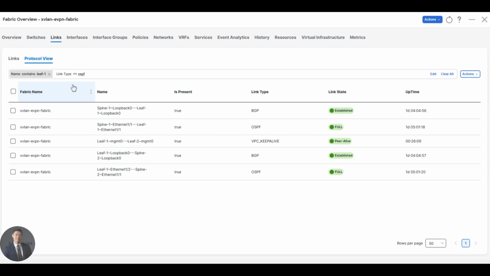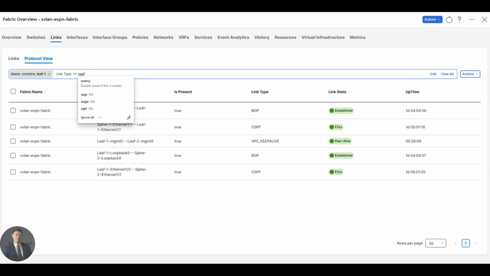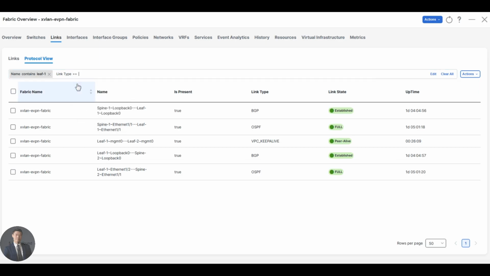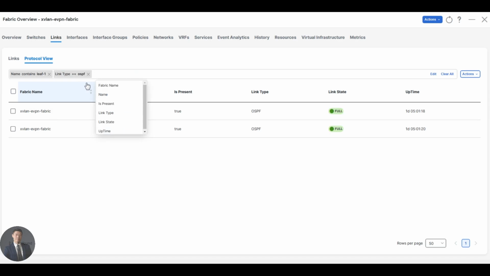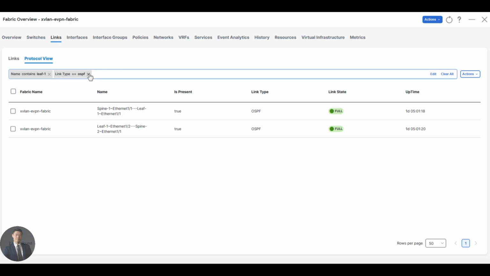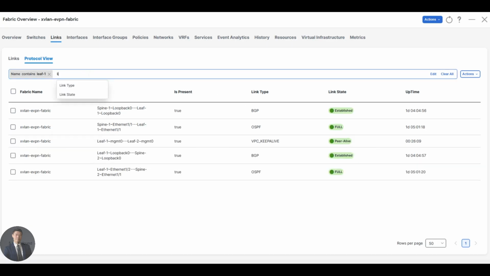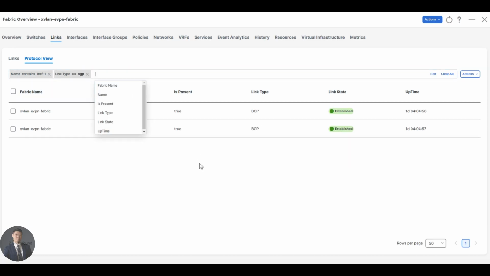How about OSPF? The OSPF status to spine 1 and 2, layer 4. And link type BGP, EVPN fabric, VXLAN, BGP established.